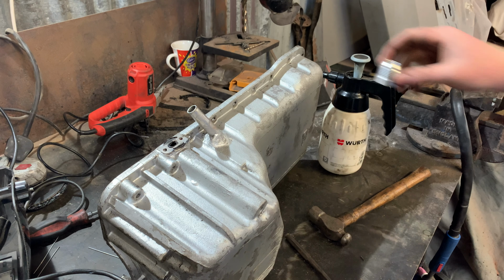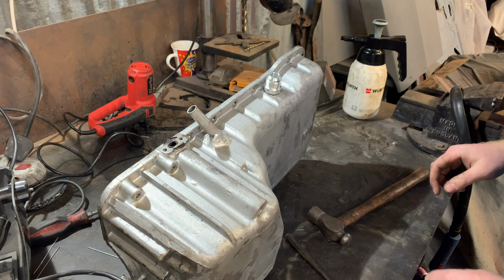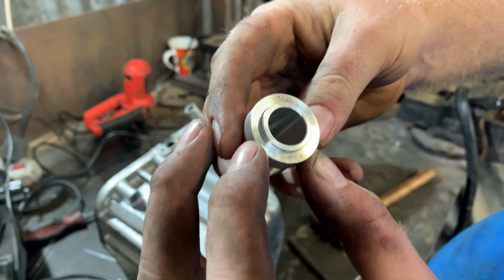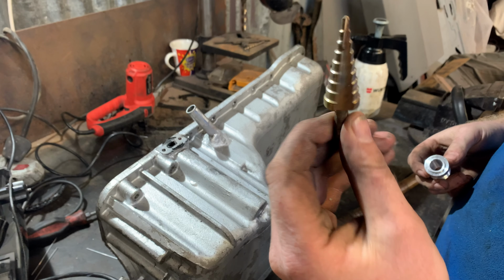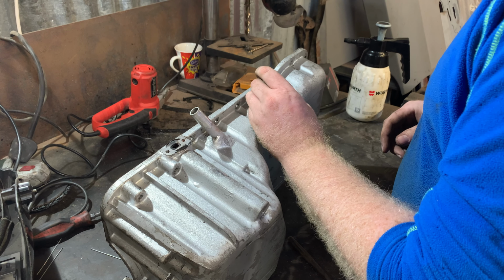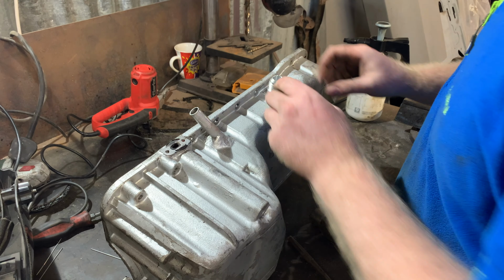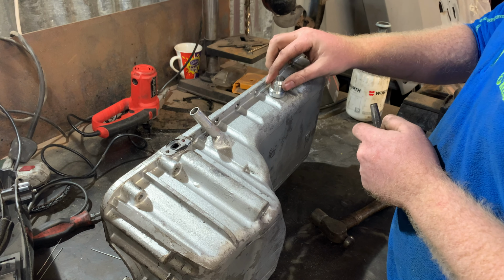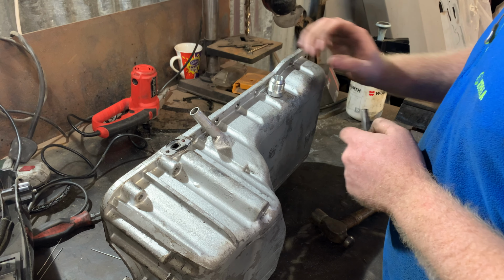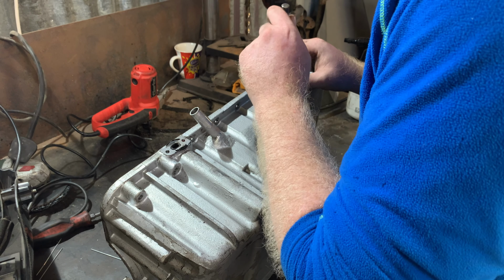Okay, so I want these fittings to go on around here in the sump, the front of it. To get it in the right place, I've measured the wee collar in the middle there, it's 20 mil. So I have a 20 mil step bit, so I'm going to drill this out so that this fits just snugly into it. Then it'll locate it for me. I can tap it in home and hopefully it makes it easier to weld for me. Need to clean back the area as well, but I'll do that once I have it drilled.